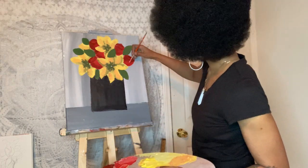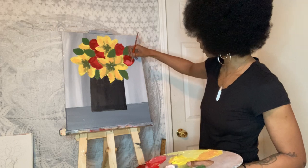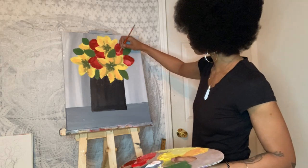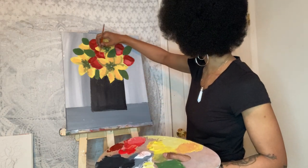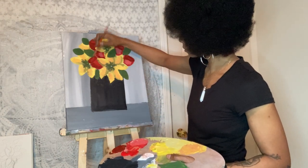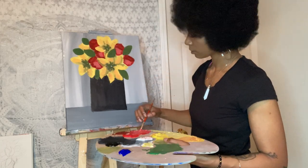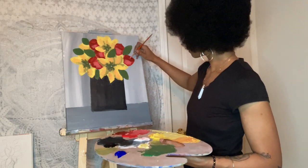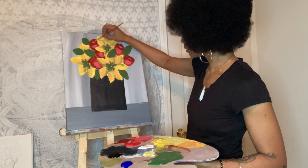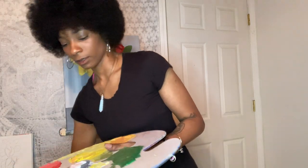There we go. And in the center of these, I'm gonna, see how I'm wiggling my brush back and forth like this. I'm gonna do that for each one of these red roses. And I'm going to put a little bit of that pink in the center where that oval is that we made initially as well. I'm going to clean that off.